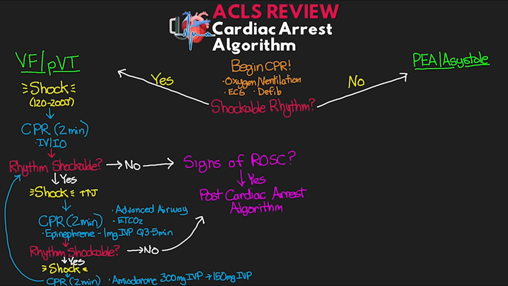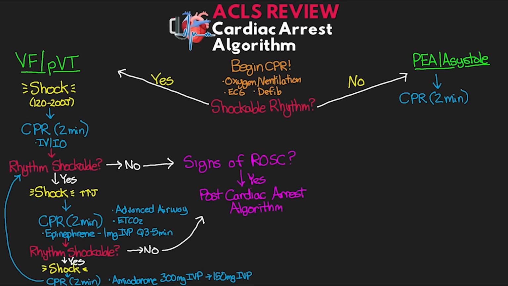So at this point, we've assessed the rhythm. It's not shockable. And so as you can probably figure out, this is where you want to immediately begin your high quality CPR. And a really important point for you guys to remember here is that we do not shock PEA and asystole. Despite what they love to show on TV, this is going to be completely useless for a patient. We are only shocking VFib and VTAC.